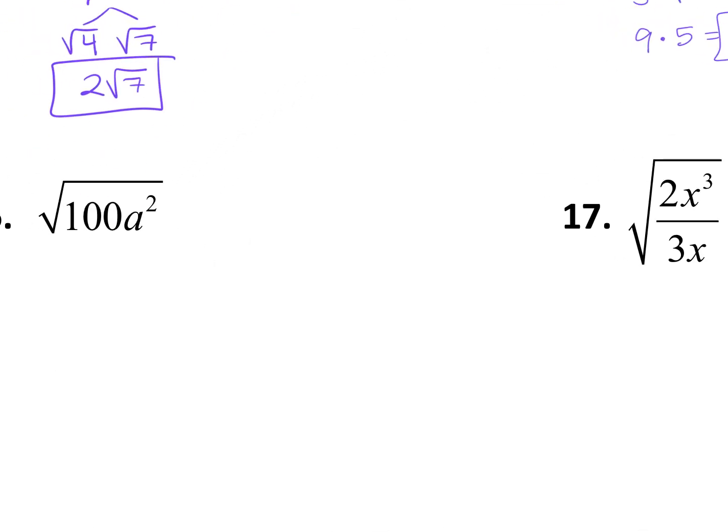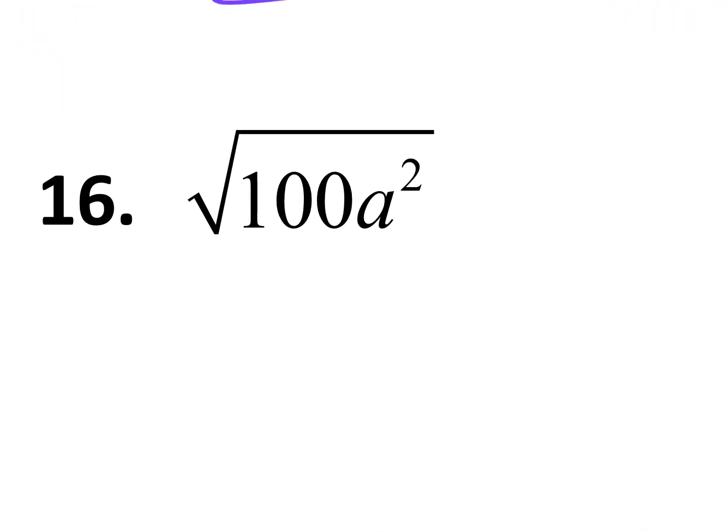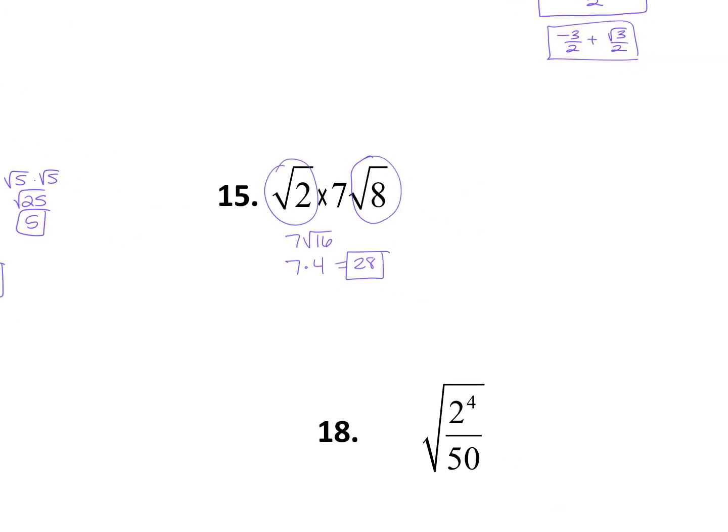All right, what do you get for 16? Yeah. So for the last one we just did, why was it square root of 16? Because 2 times 8 is 16, and those are both radicals. We said if you have the square root of a times the square root of b, you can call it the square root of a times b. So the square root of 2 times the square root of 8 is really just the square root of 16. You're multiplying those together.